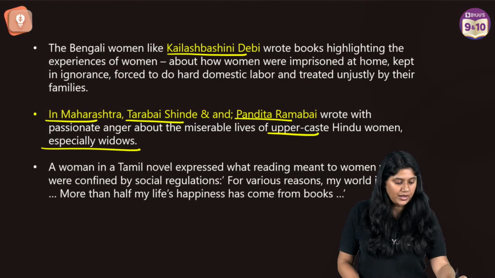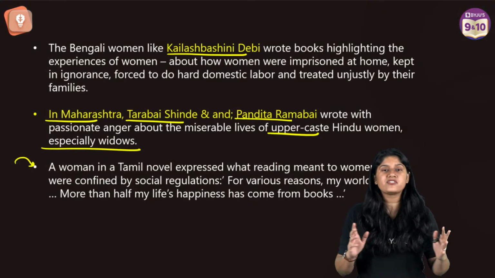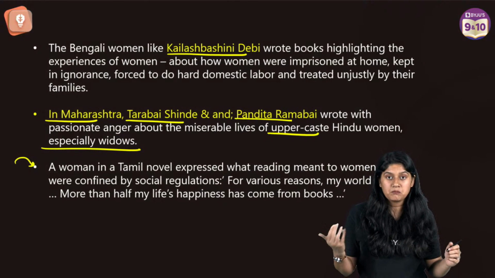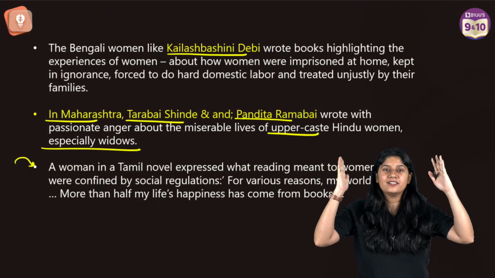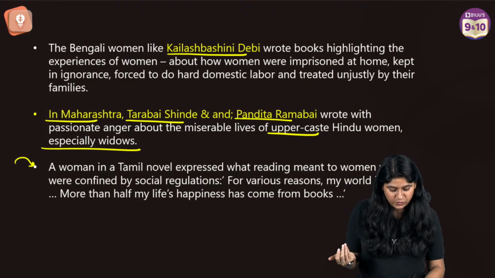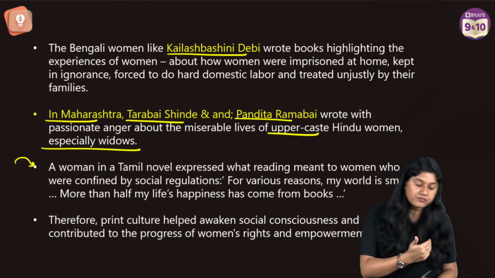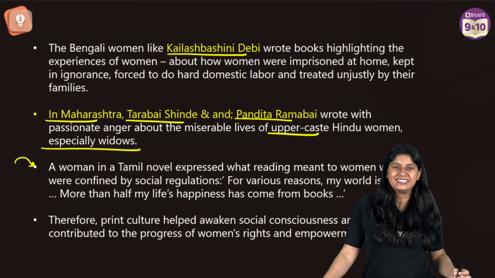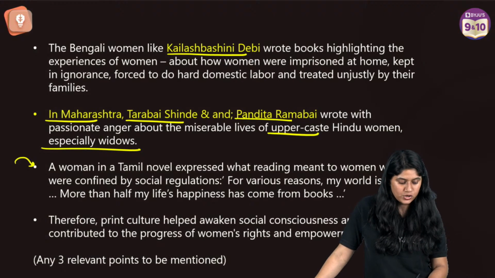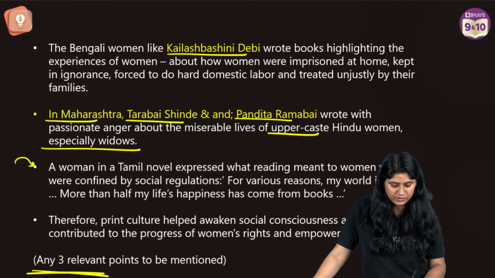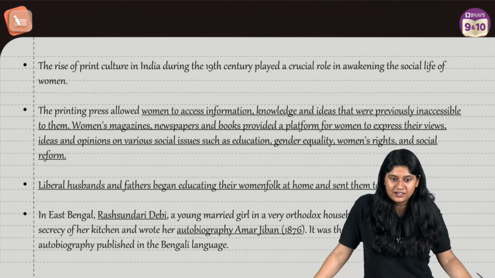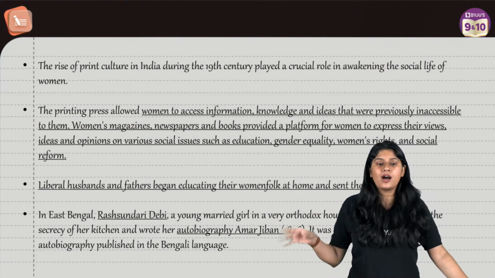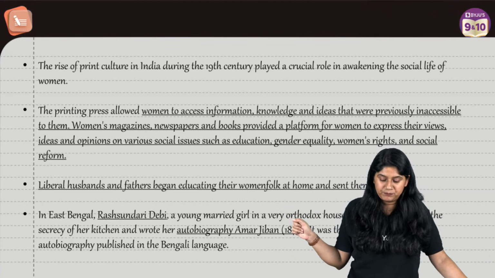The last point is about women who wrote that their lives were confined to four walls. They were not going out and did not have a life. After the introduction of print culture, there was definitely an improvement. You can write any 3 points. I know we have exceeded four points, but I'm just giving you options.